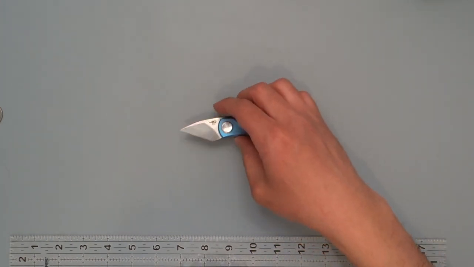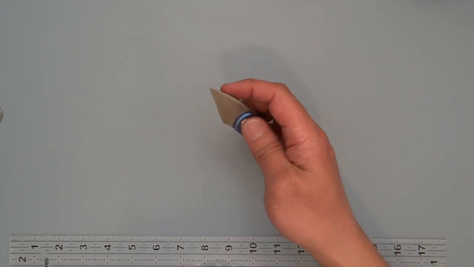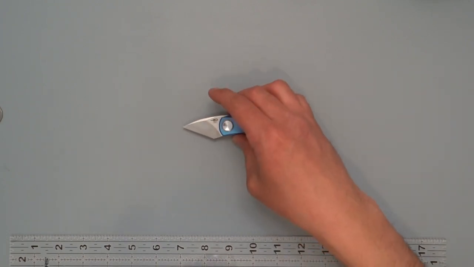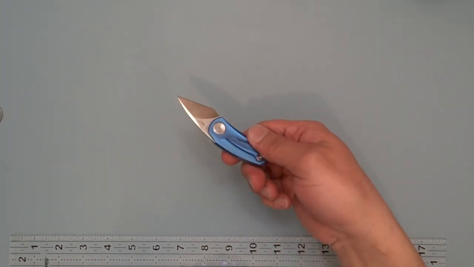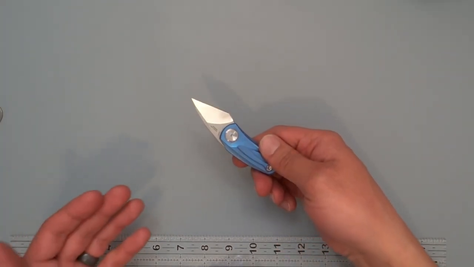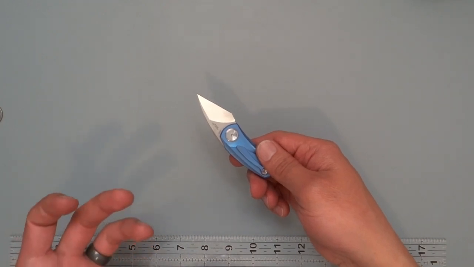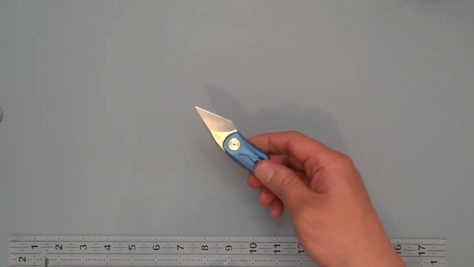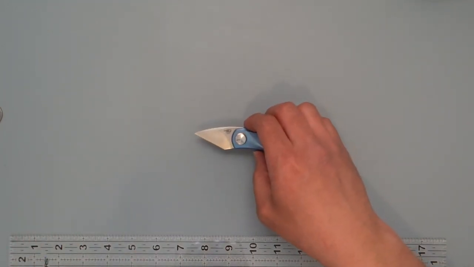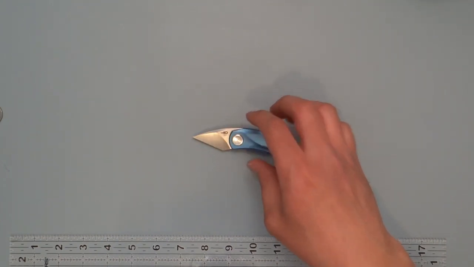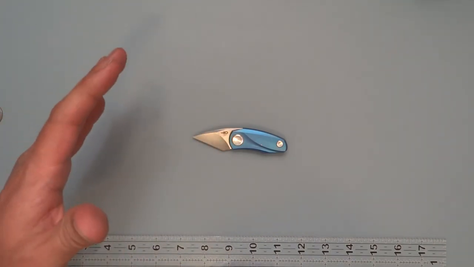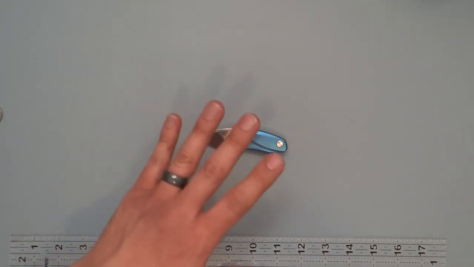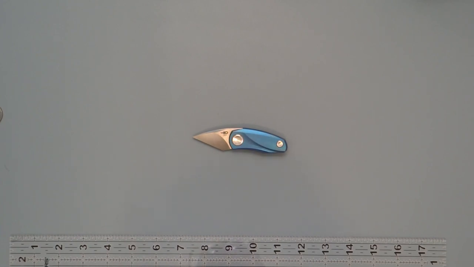That's going to be a very light detent for the pocket clip. So it's less than a pound to take it out of the pocket. So this pocket clip itself is small and also not very much of a detent for it. It still has a little bit of retention, about 15 ounces, but it is very light in that manner. This is going to be similar to something like an EWC for Monterey Bay knives. That's going to be that similar mechanism as far as that top flipper type of mechanism.